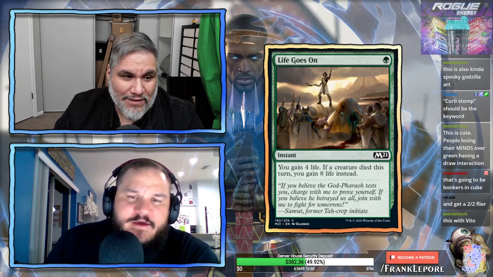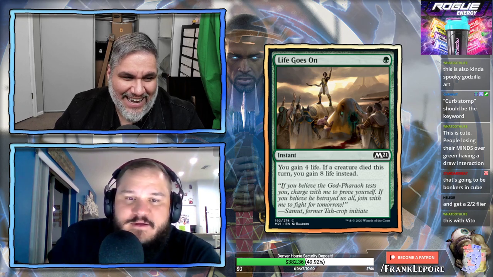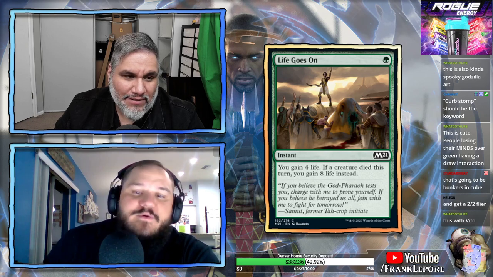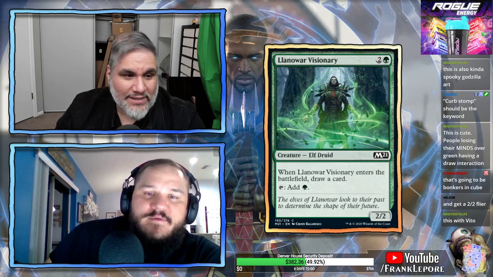Oh, this with Vito is pretty funny. Gain 8, deal 8. No, wait, I thought Vito is whenever you gain life, target opponent loses that much life. Oh, yeah, you're right. Yeah. What were you going to say? You were going to say something.